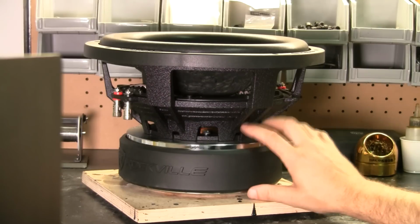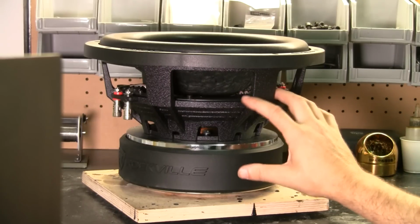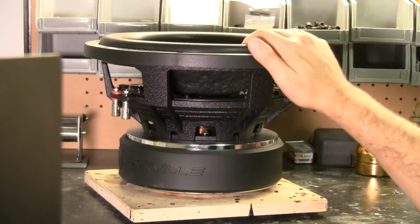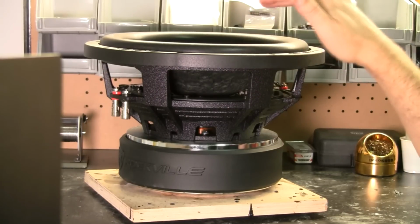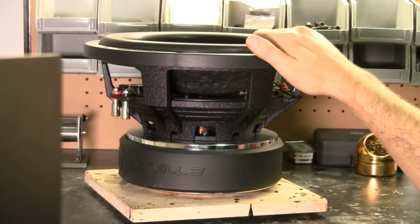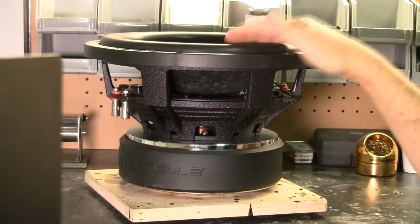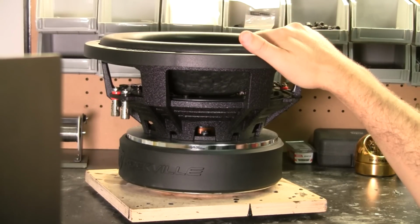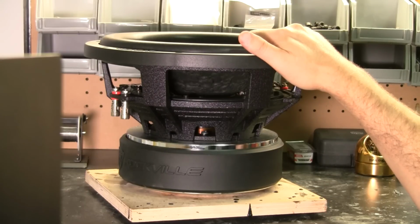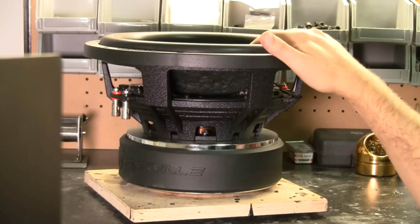So claiming that you have 28 millimeters is not physically possible. The coil itself is only 38 millimeters long. Yes, this has a larger surround on it, and the surround can handle it. And these spiders are 7.5-inch spiders. You know what also uses a 7.5-inch spider? A lowballer. You know what we rate the lowballer X-Max for? 19 millimeters. Yep. So this should be physically capable of delivering the same amount of X-Max as a lowballer, even though it's rated for 9 millimeters more, and physically cannot do it.